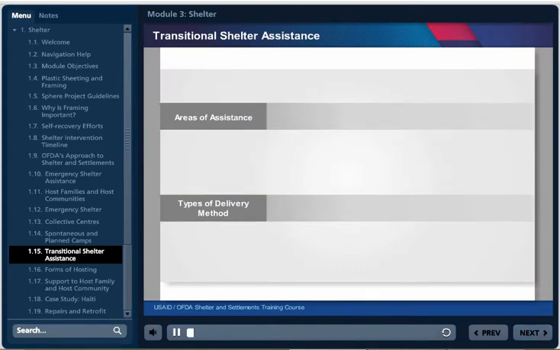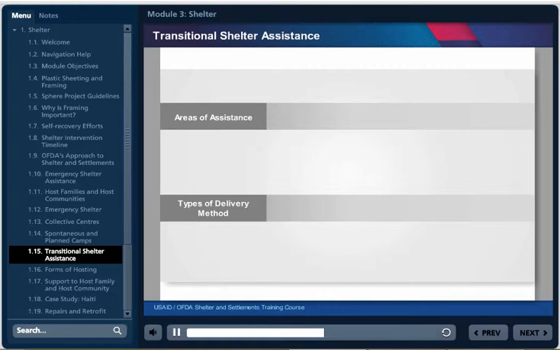Both communities and humanitarian actors often allocate considerably more resources to support creation and upgrade of transitional shelter solutions. The focus of transitional assistance can vary, but they all aim to bridge the gap between humanitarian emergency shelter and permanent housing, while increasing comfort, security, protection, and social and cultural appropriateness.